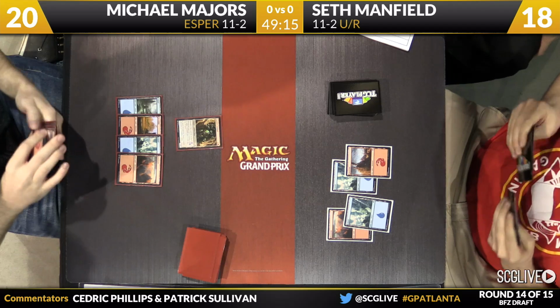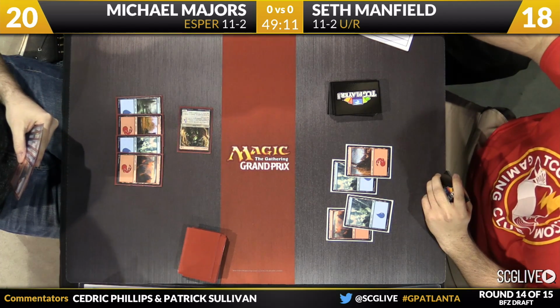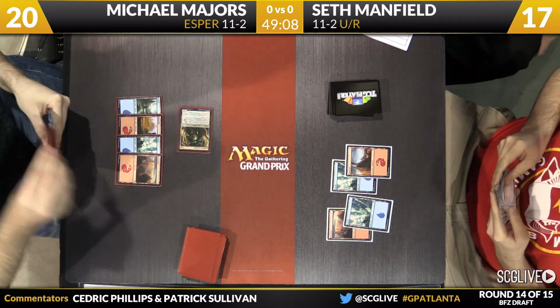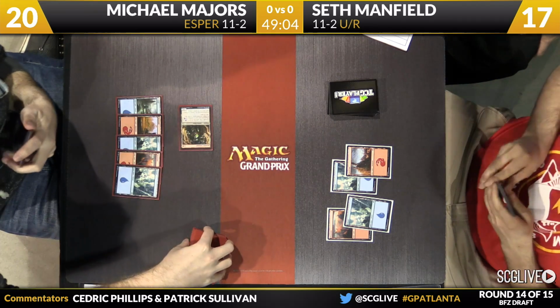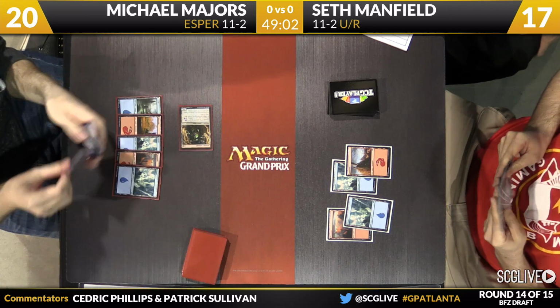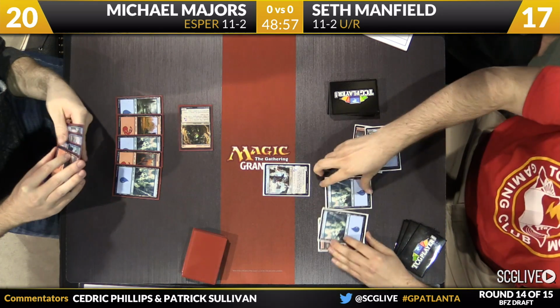Majors maybe a little surprised not to see a play there from Manfield, but he'll just serve in for one yet again. Manfield going to fall down to 17. There's land number 5, will pass the turn back. Nothing too impressive here for either player. One at a time, working them down. An Island here for Seth.